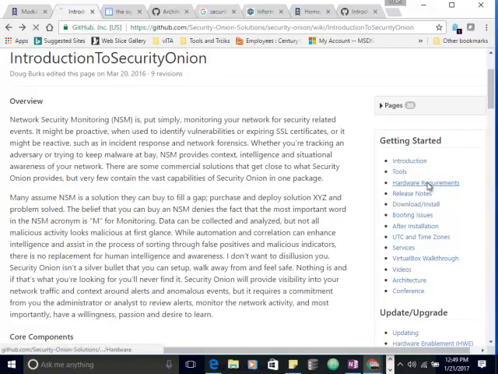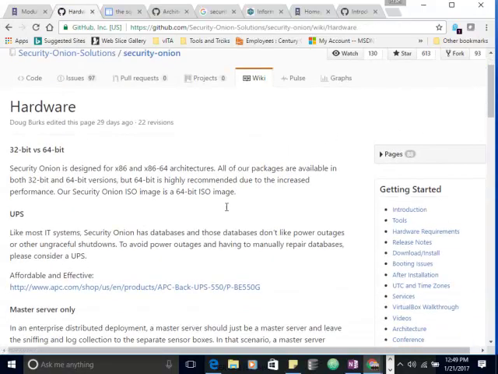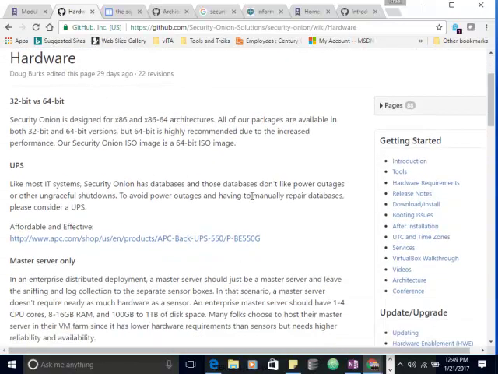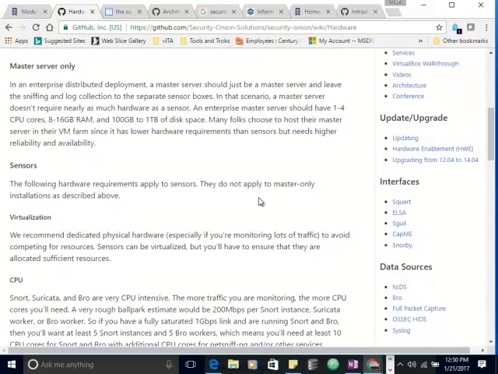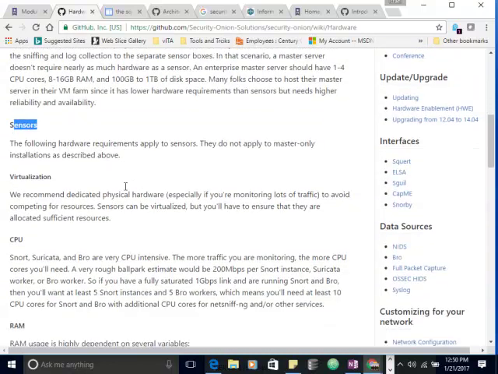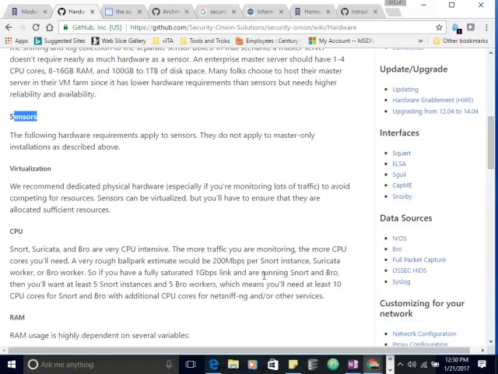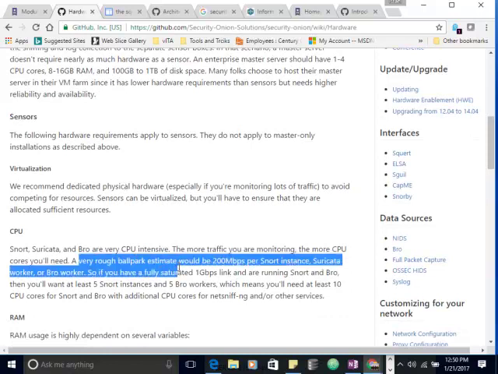Now, hardware requirements. You definitely will need about 3 gig of RAM. Remember we're going to set up our sensors over here. One CPU is really enough. A very low bulk power estimate will be 200 megabytes per Snort instance.